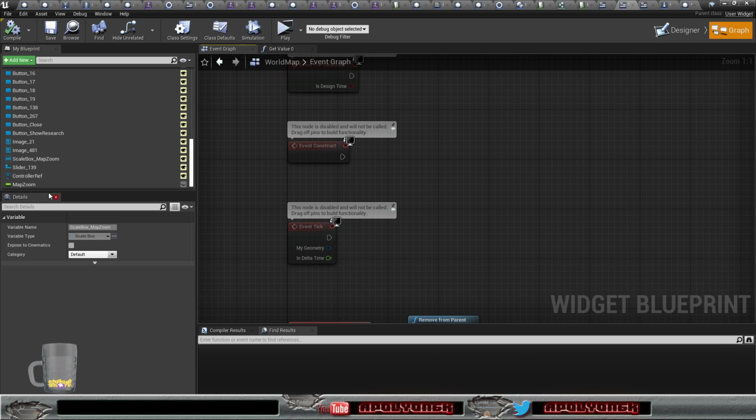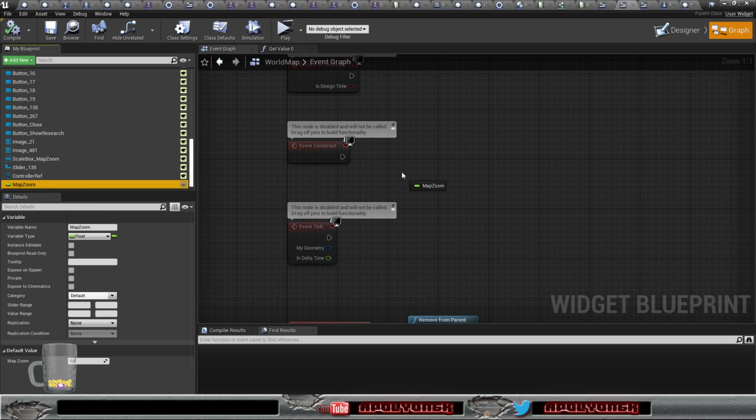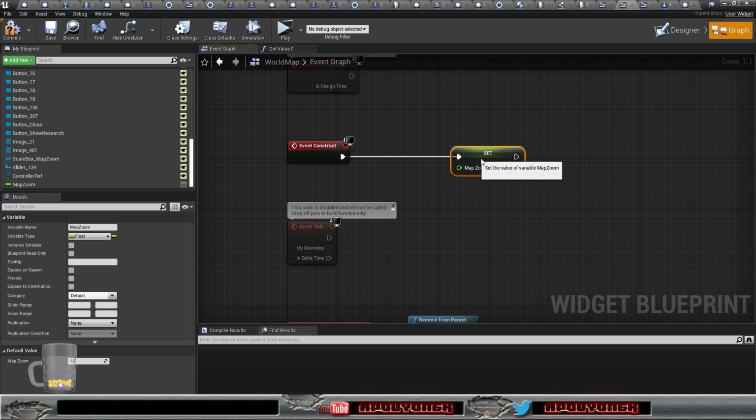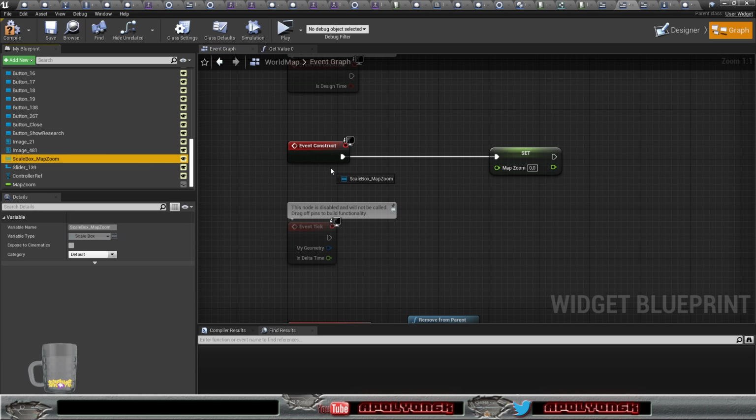And on construct, you want to set that value as well by grabbing the value from here.